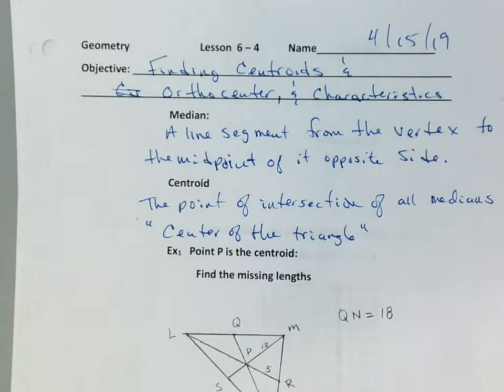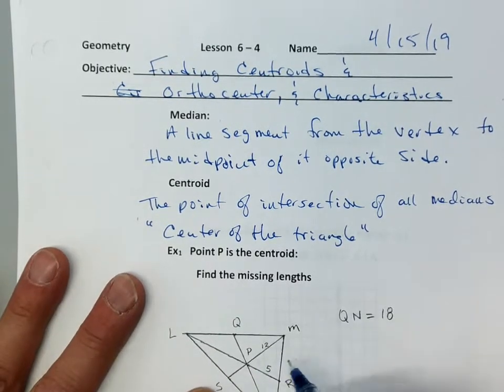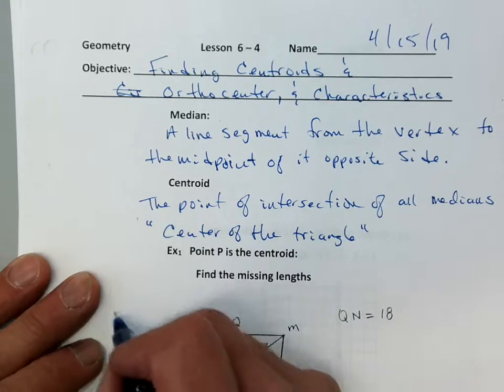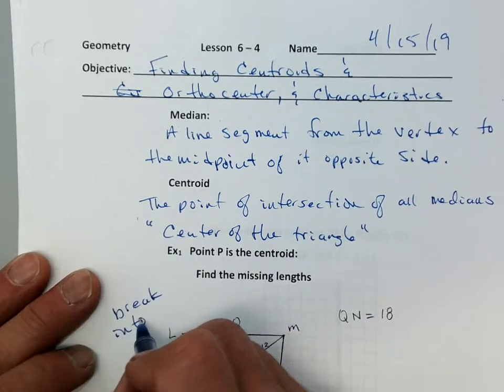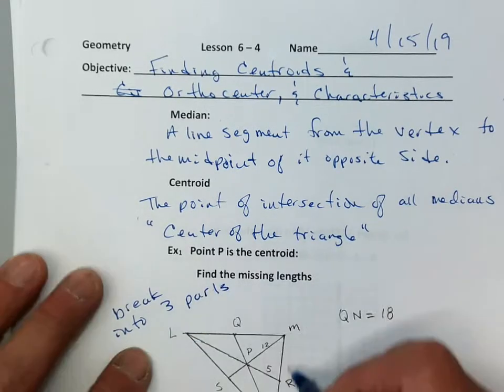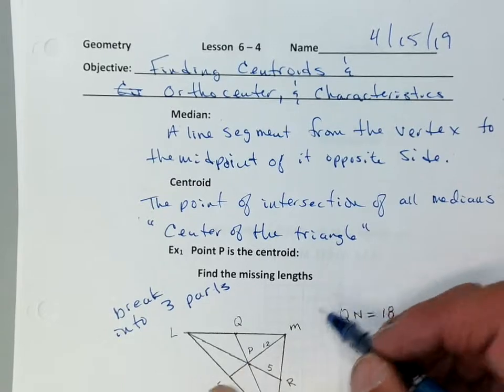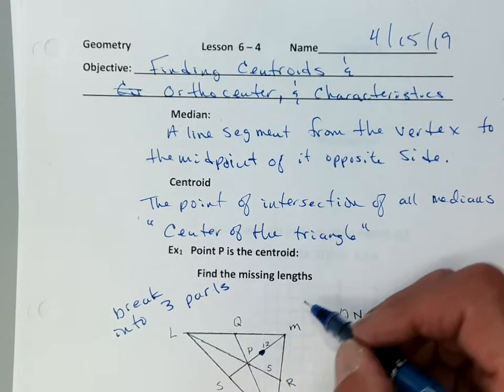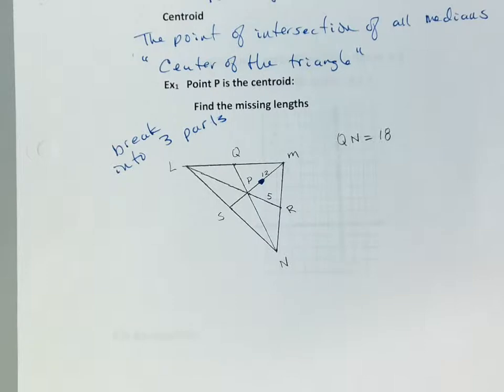Now, what we saw in our theorems is that it breaks it up into thirds, right? So I know that if I look at SM, that SP all the way across is going to be in terms of thirds. So I'm going to break it up into 3 parts. What do I mean by 3 parts? Well, let's do PS first. So SP, and I'm going to put a little dot right here. And again, I'm not any kind of an artist, so if it doesn't look right, you have to forgive me, okay? So put a dot right there, and I broke the 12 into half. So this is 6, this is 6, and this is 6. You see how it works?